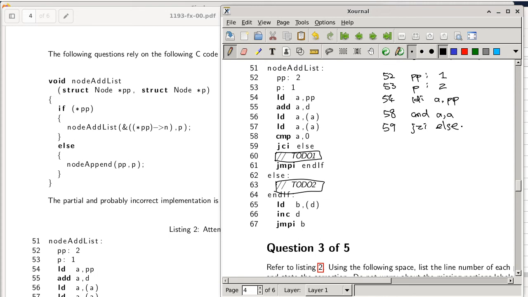That is correct because we have the else branch, so we want to jump around the else branch. So jumping to end if on line 61 is okay. Line 62, the else label definition is at the right place. And then on line 64, the end if label definition is also at the right place.